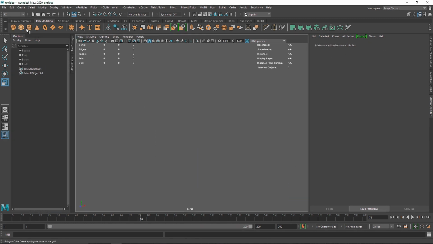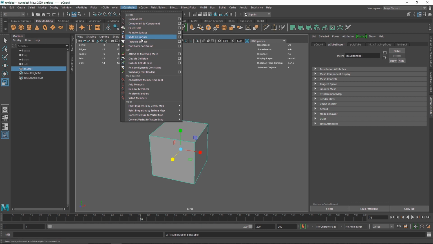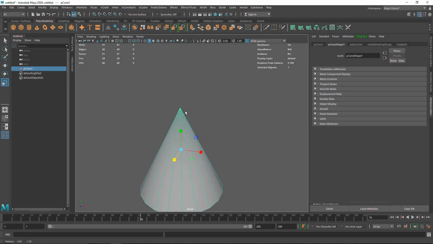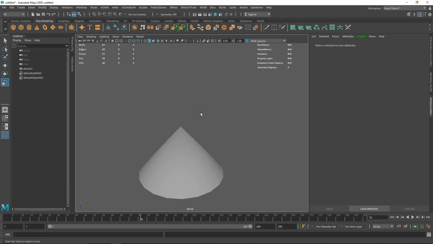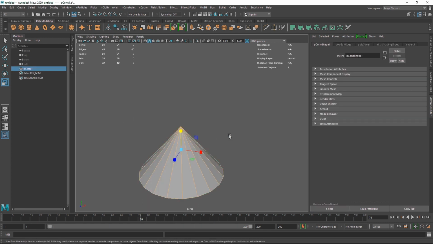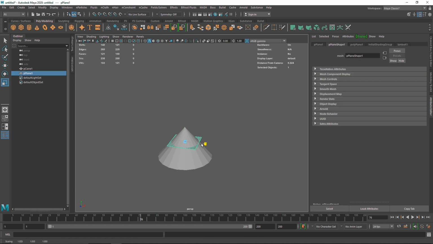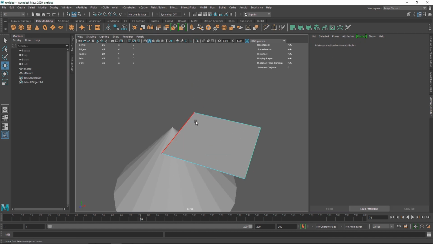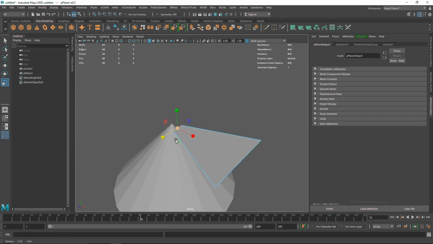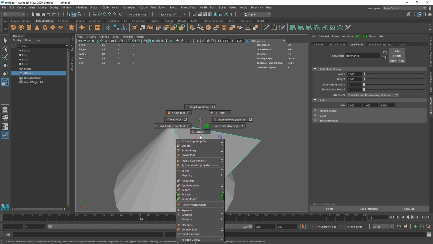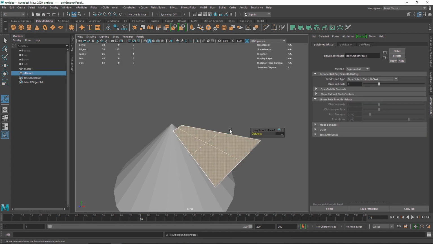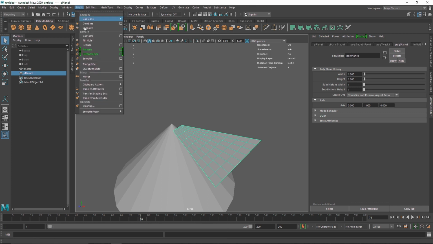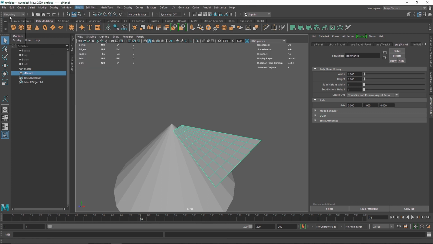Alright, so let's take another cube. The next thing we have is slide on surface. So let's take something else. I'm going to take a simple cone here, and I'm going to take another plane, and I think I'm going to reduce the overall divisions I have to something like 0, just so I can make the shape a little different. And from here, what I can do is shift right click and smooth this out to add some divisions in here. You can also select this and go to modeling menu, mesh, and smooth it from here as well if you want.